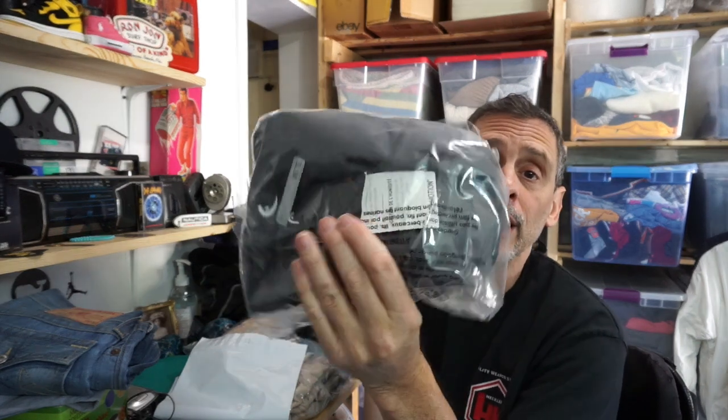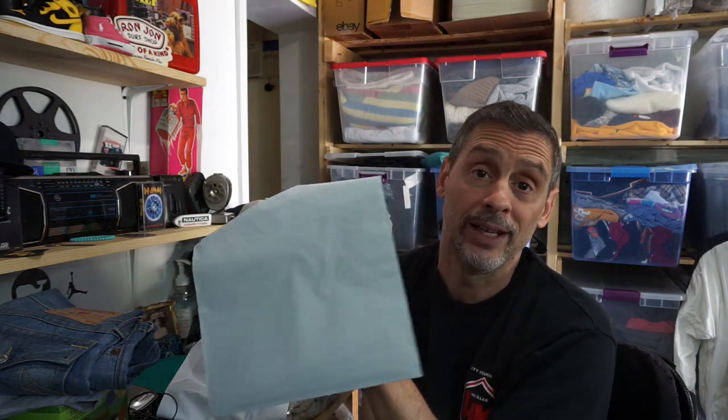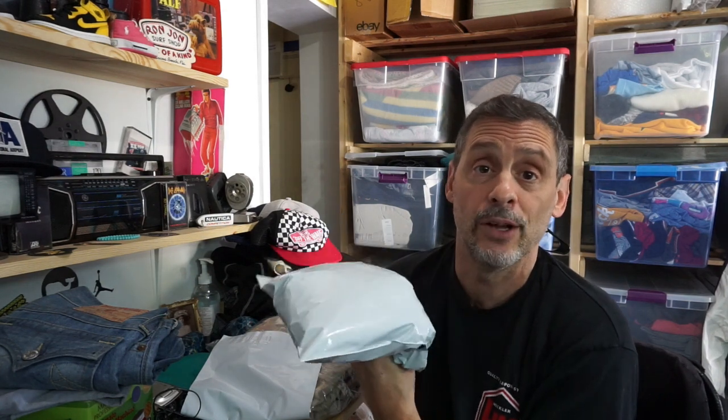First item going out sold via offer: a new-tag women's skort, brand called Head. Had it listed for $12.75, sent the offer for $10, sold right away. For clothing I put everything into suffocation bags — little plastic bags — then into a 12x9 vinyl poly mailer. These aren't free but if you sell lightweight clothing under a pound they're great. It weighs 8.4 ounces, rounded up to nine ounces — first class.